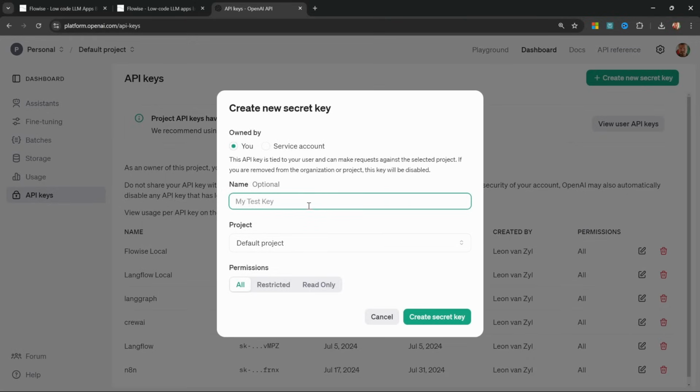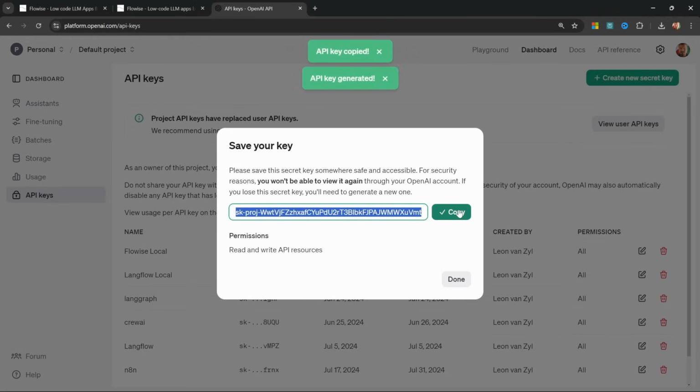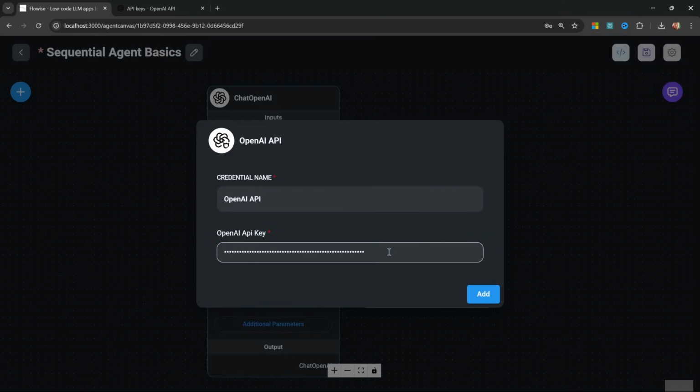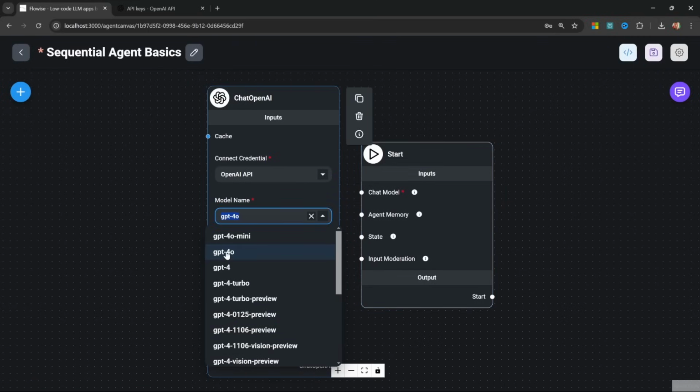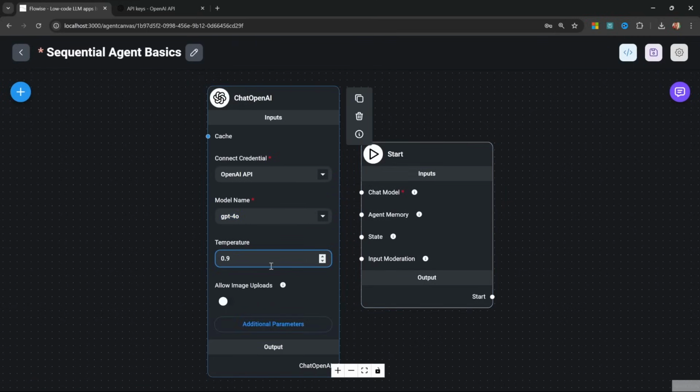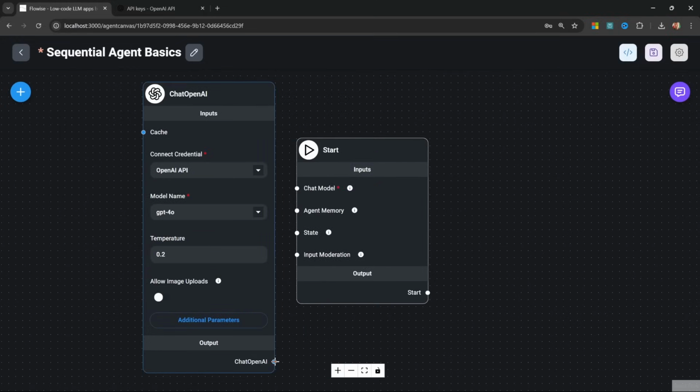Let's give it a name, and let's click on Create Secret Key. Then copy this key and paste it into this field in Flowise. Let's click on Add, and then let's select our model name. For this demo, I'm going to select the GPT-4o model, and I'm going to change the temperature to 0.2. And let's attach our chat model to the start node.